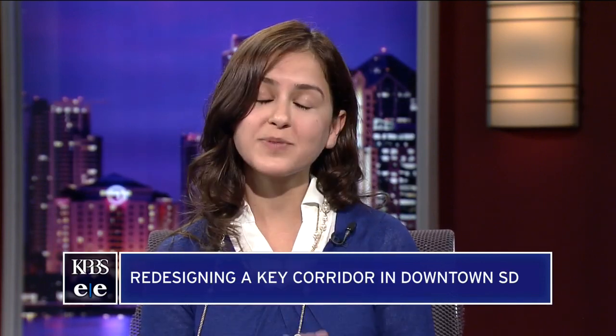And how much is it going to cost to remake this area? Well, long term, it may cost quite a bit. We're going to need the city to partner with us. But in the short term for this event, it's very inexpensive, and that's one of the points of tactical urbanism. You don't need to plan anything to death. You don't need to study it, analyze it. You don't need to spend a lot of money. You just go in there, do something that makes people think and look at the area differently, and then hopefully get some ideas out of it and then move forward and think about it long term.